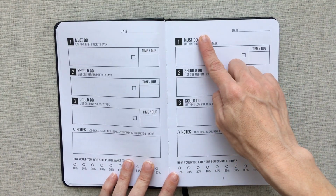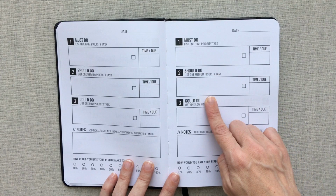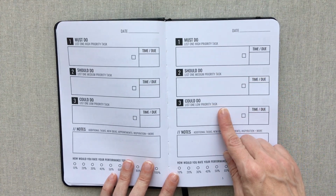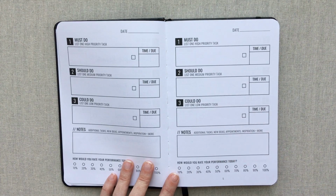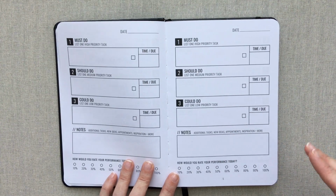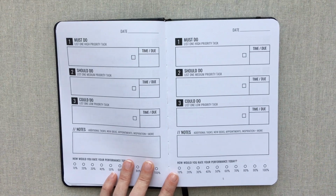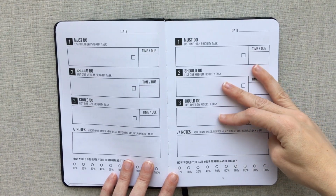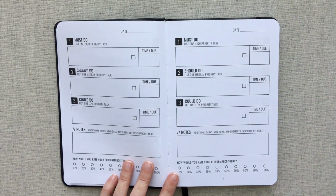I like how they've labeled it must do, should do, could do, but also high priority, medium priority, low priority. This is kind of what I already do with my 1, 2, 3. I have a whole video about my 1, 2, 3 system because I come in with a big daily list. But how I start is by asking, what are the first 3 tasks that absolutely have to get done today?